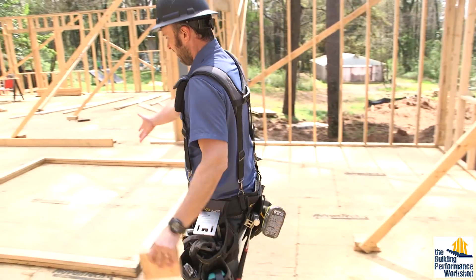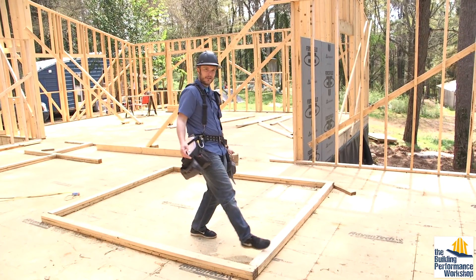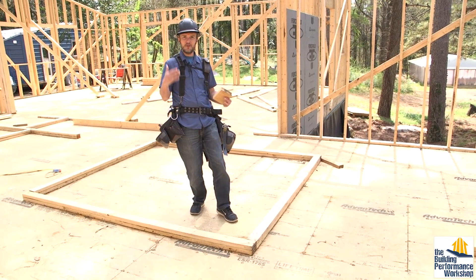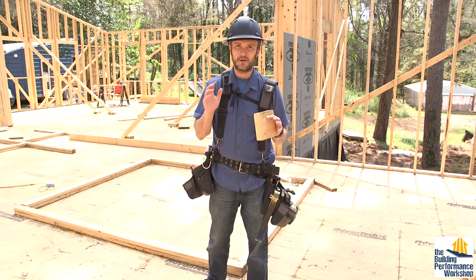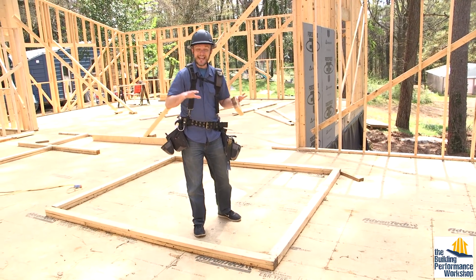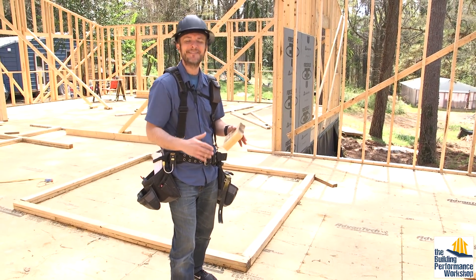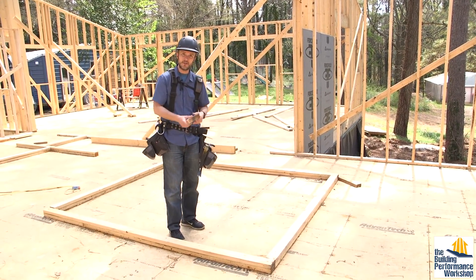As you come this way, you'll see on the ground — I'm standing inside the master suite, master bedroom, master closet, master bathroom — there are walls outlined. This is the bottom plate and top plate of all of my interior walls already laid out. This gives me the ability to see how the space is feeling. If you are a homeowner hiring a builder, you need to come out here regularly — daily or at least a couple of times a week — because you can feel the space and say, 'I don't like this, let's make it bigger.' Now is the easy time to make changes. What builders hate is when you come out after something is done and say, 'I wish that window was...' — that becomes a real pain.